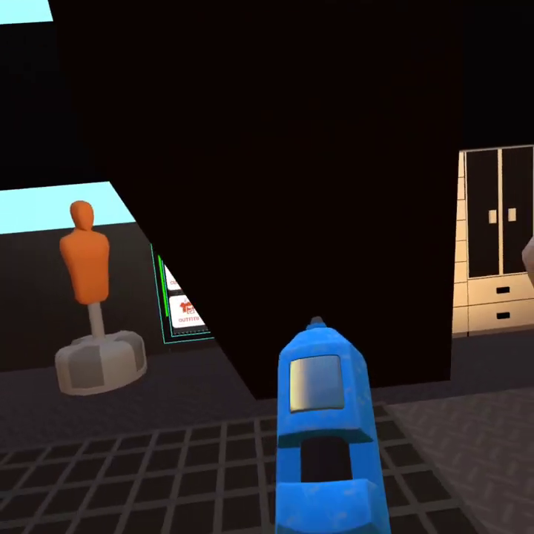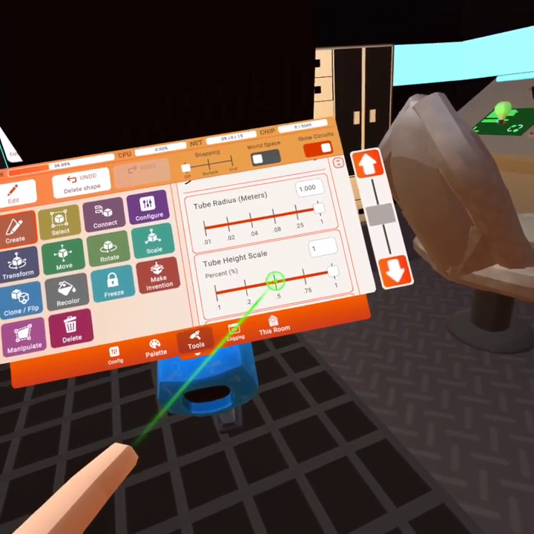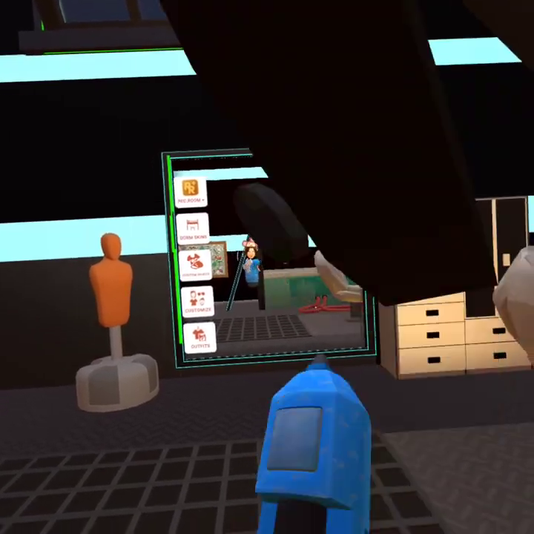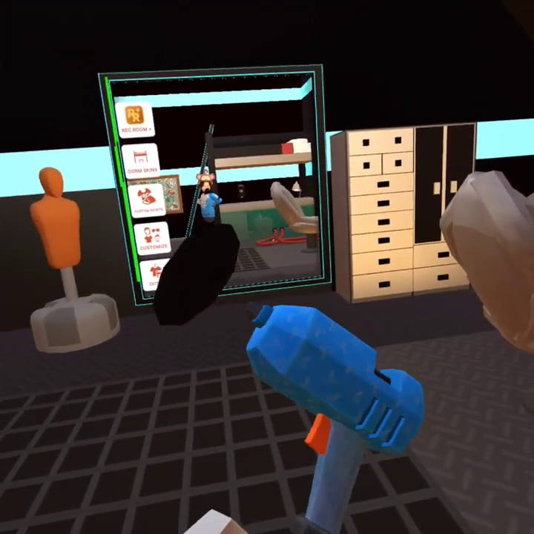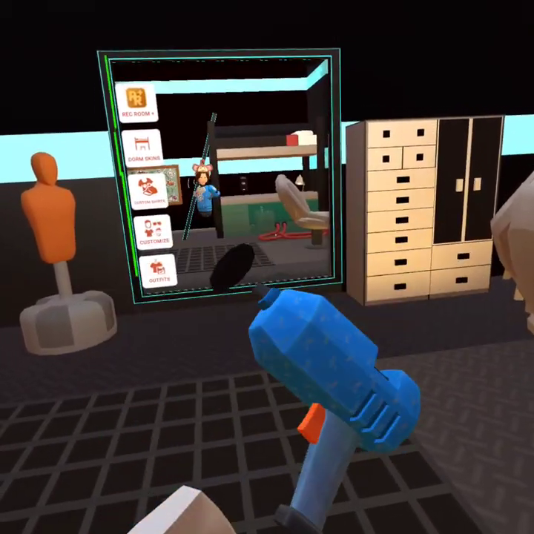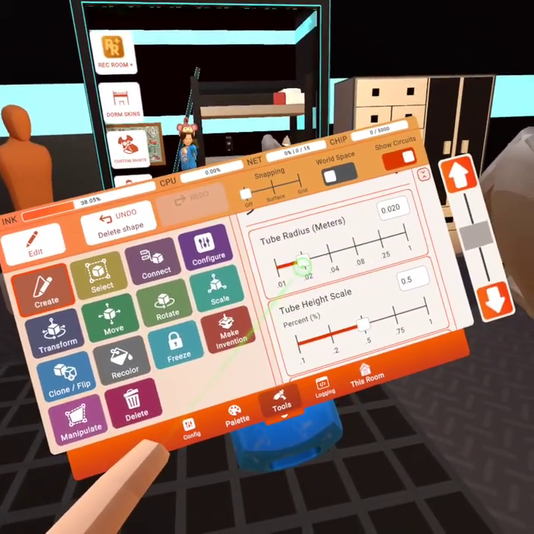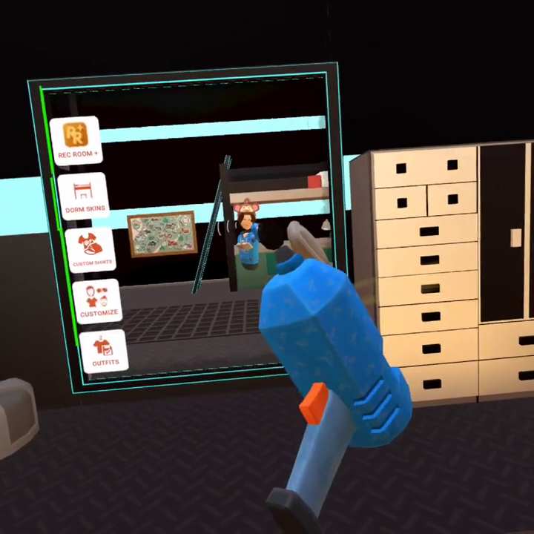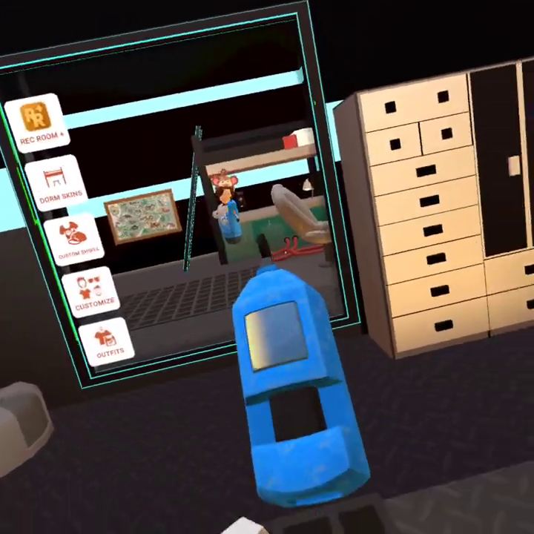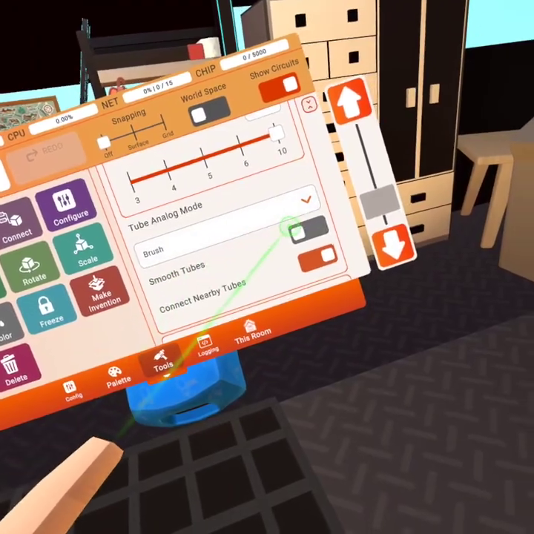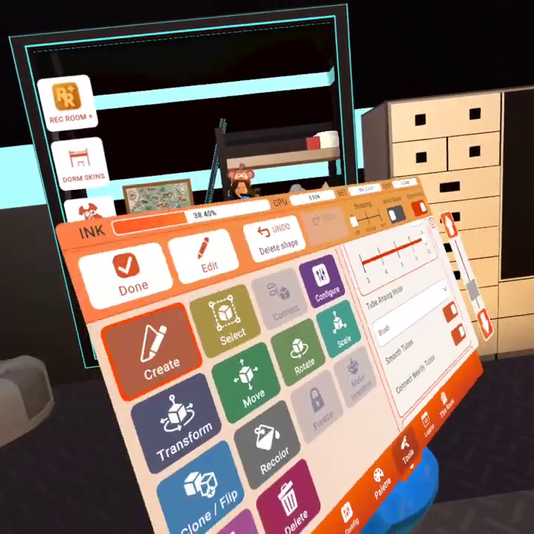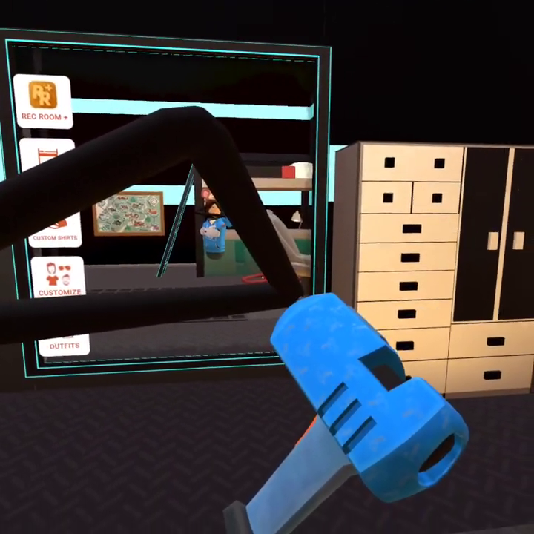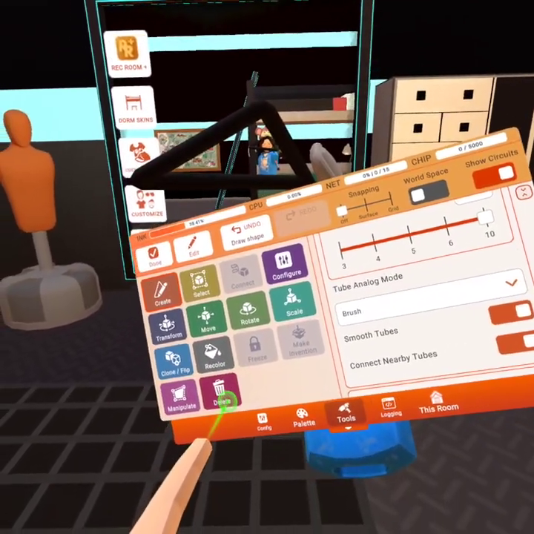Make a real big one. You can make it somewhat thin because that's just how it is. I want to put it down here. What size is normal? This size is normal, is what I think. Yeah, this should be the normal size you have. Depending, actually, there's all these settings right here. You can change the settings and have different types of tube. So yeah, different types of tube.